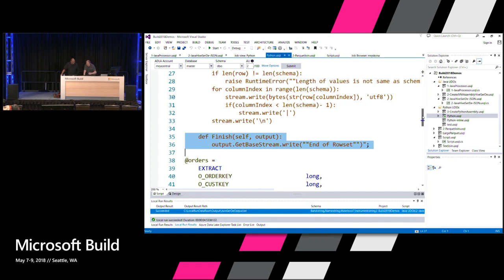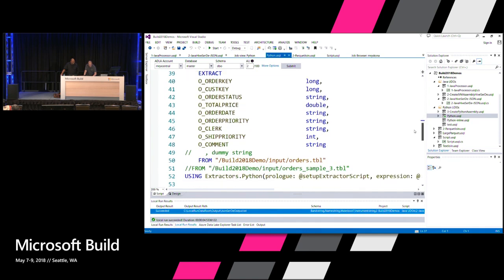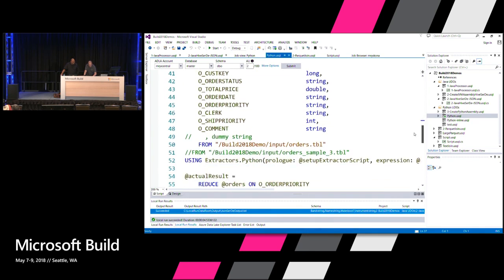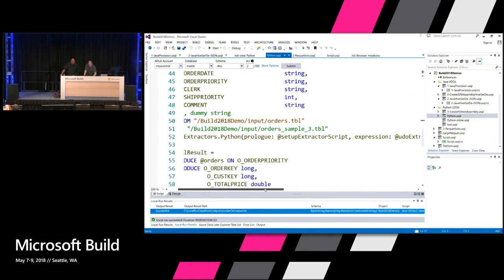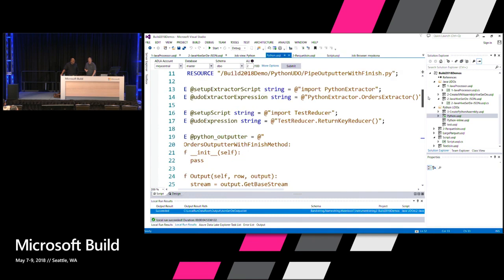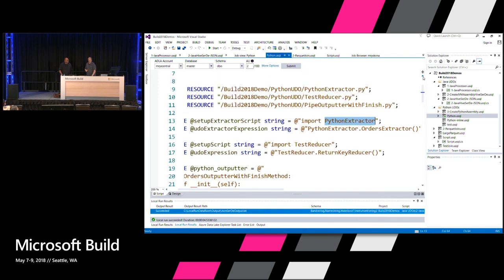And then, of course, a way of writing headers, too. So here you have the extraction. The way that you invoke the Python thing is we have an extractor.python, and you provide two arguments. The first one is the prologue argument. The prologue argument is nothing else than setting up the environment of your Python, like the import statements and the default definitions of the code that you want to run. In this case, for the extractor, it just tells me to import the Python extractor, which is part of the Python extractor.py file that you deployed earlier.